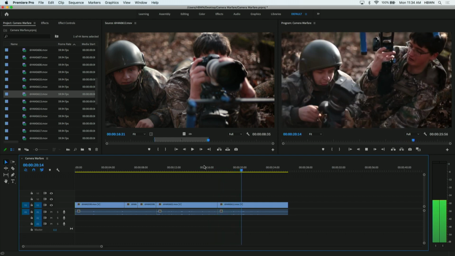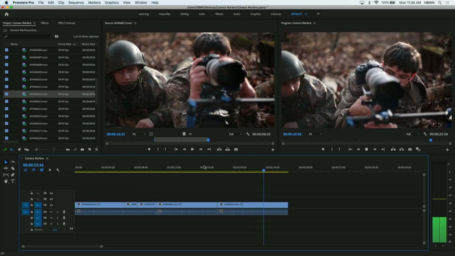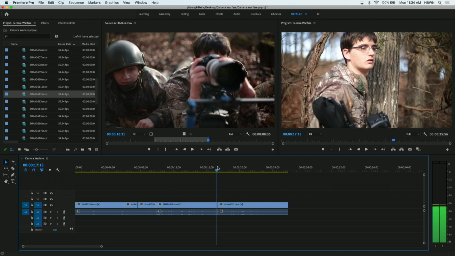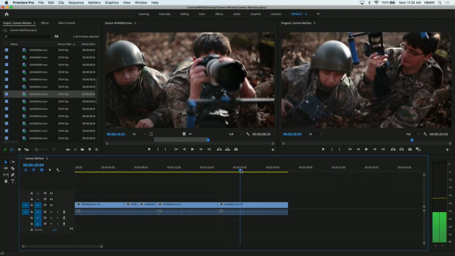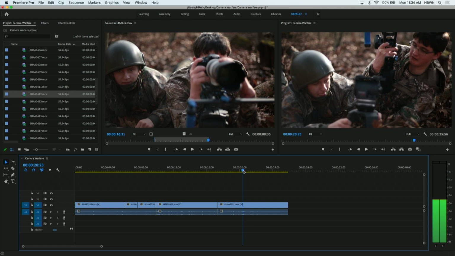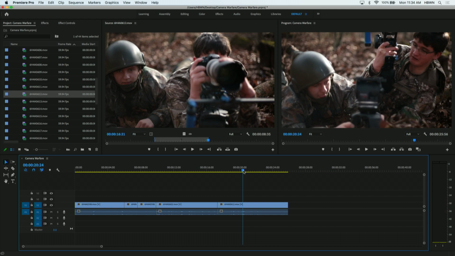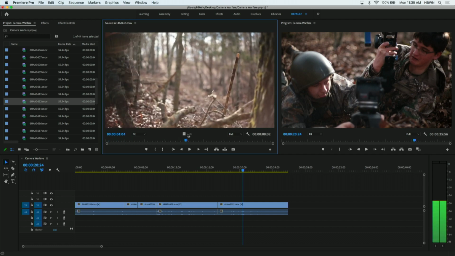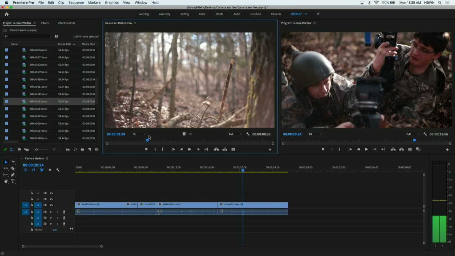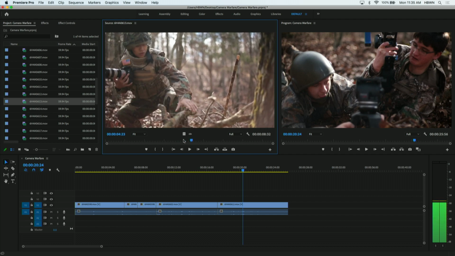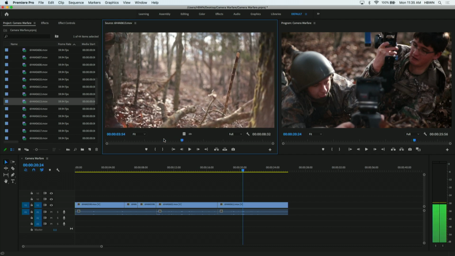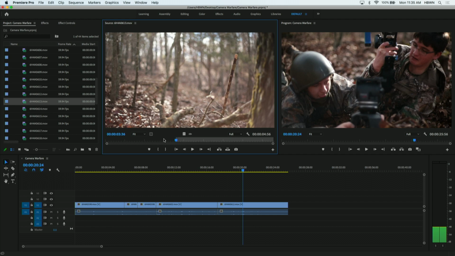Okay, so what we have here is what's called a jump cut. This is bad. It snaps people out of the suspension of disbelief. So you can see that we've got Dakota here next to a tree, and the next thing you know, he's running in. So we've got to find a shot that will fill the void. So let's see if we've got one. And we do. So we've got a shot of Abelardo here coming into frame and kind of hiding behind this tree. So what we're going to do is we're going to start it as he's out of frame right before he enters. Use the arrow keys to back up. I for in.